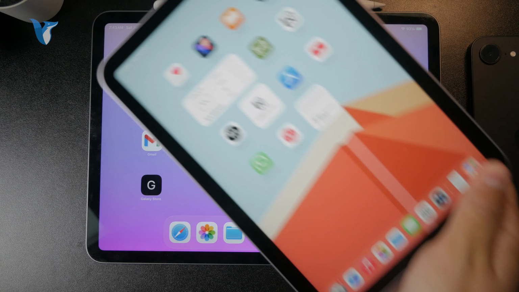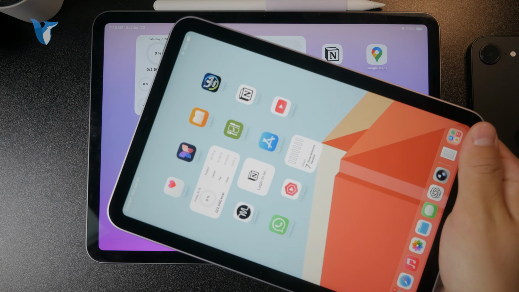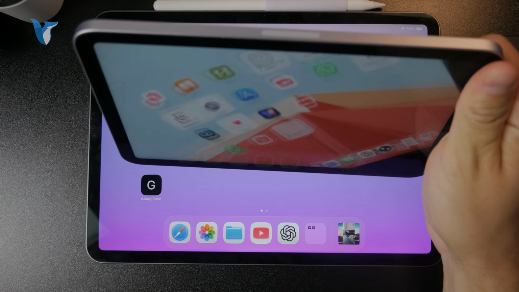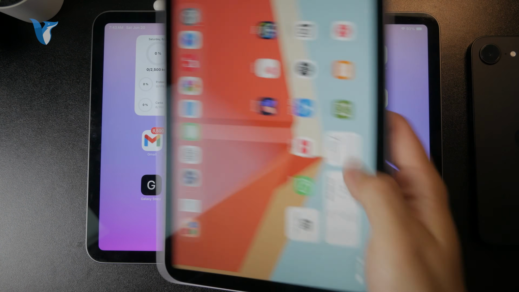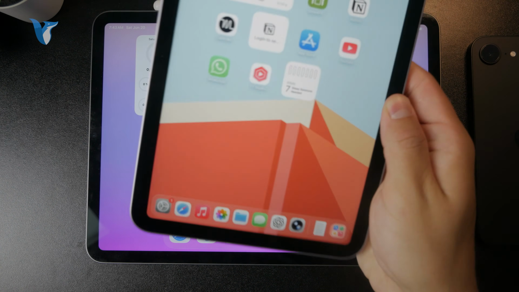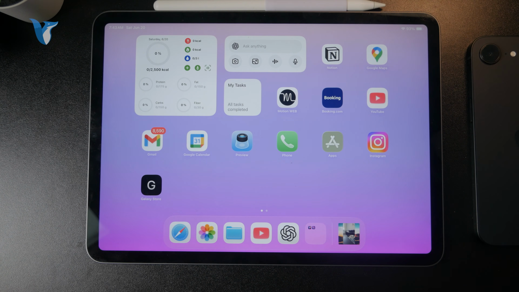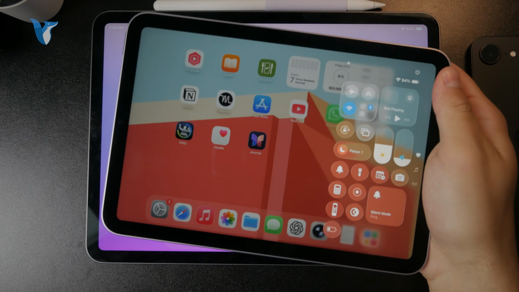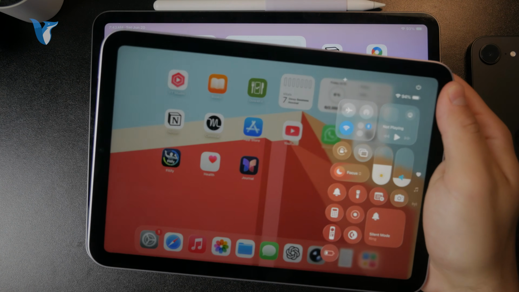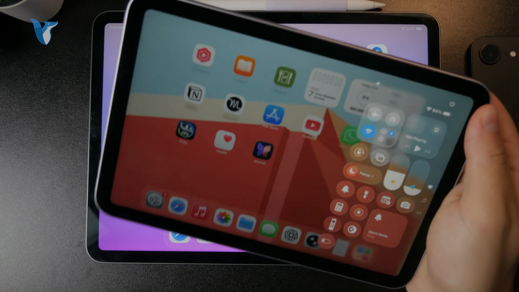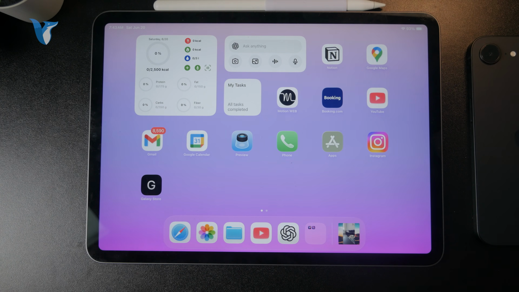So for example, the iPad mini in here, it's kind of easy to rotate it on camera. So I'm going to show it to you like this, right? Obviously we can rotate it like that and the screen rotates with it. Obviously it only works if we have the orientation lock lifted. So the orientation doesn't need to be locked for it, and you can then rotate your iPad however you want.